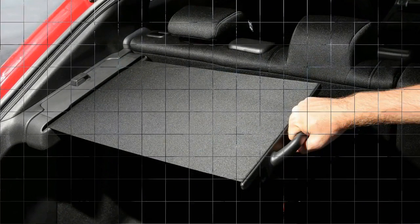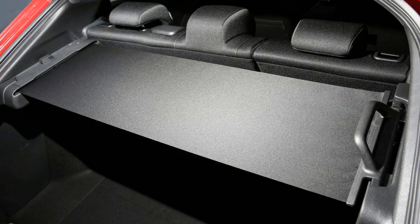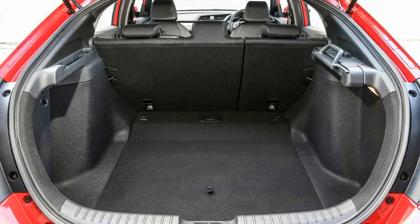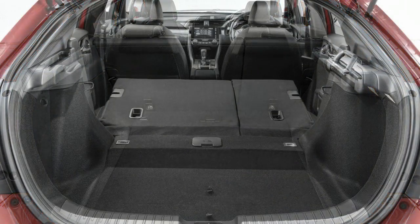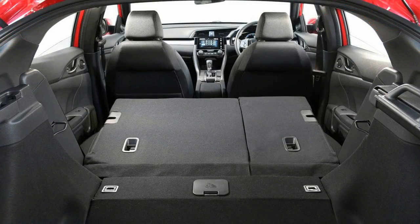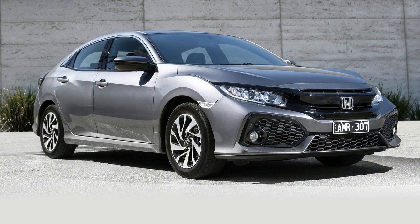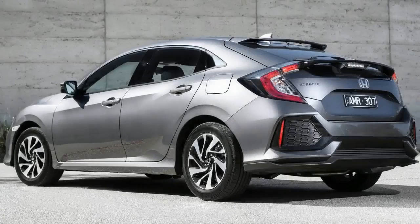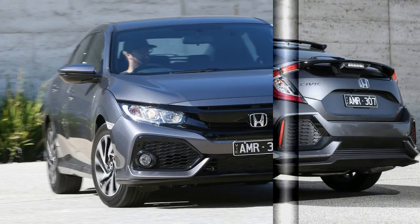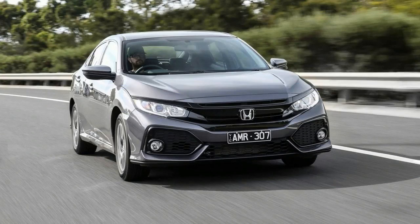It was the RS model we spent most of our time in, and as we did in the sedan, we found ourselves questioning the extent to which this not even warm version of the Civic hatch deserves to wear a hallowed badge like RS. It doesn't get bigger wheels than a lower-spec version or the flagship, and nor does it have a distinct suspension tune or more grunt. But that aside, for a regular, run-of-the-mill hatchback, the Civic is one of the most fun-to-drive models on the market.